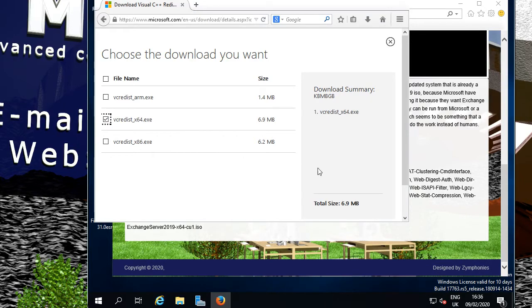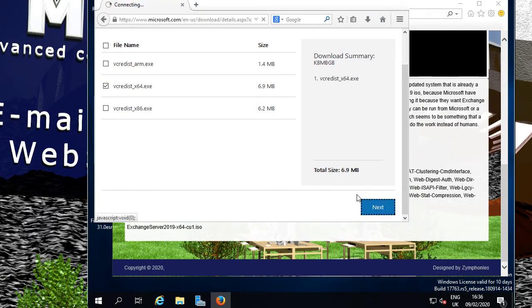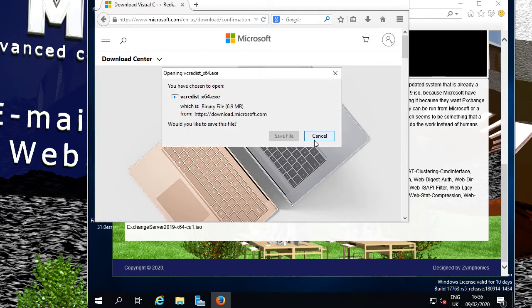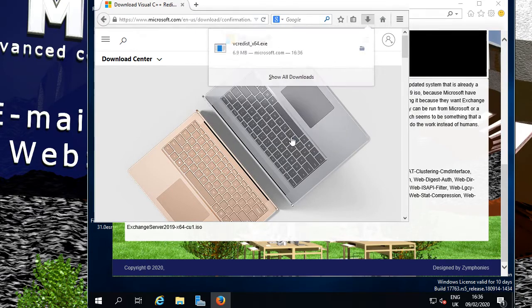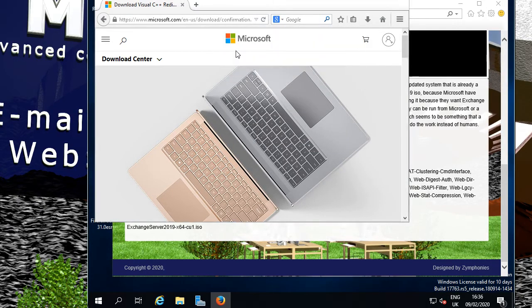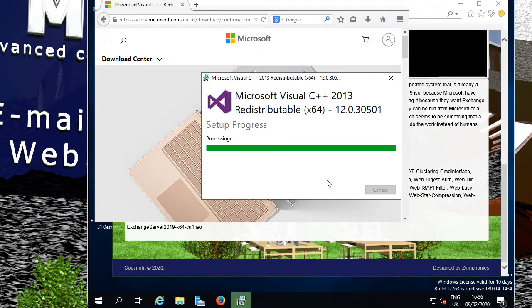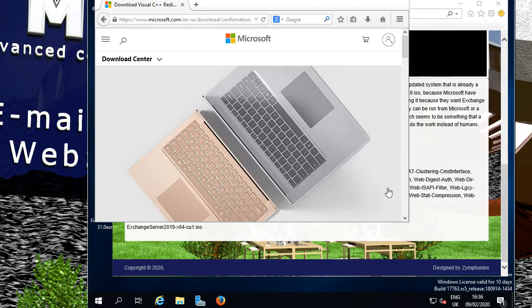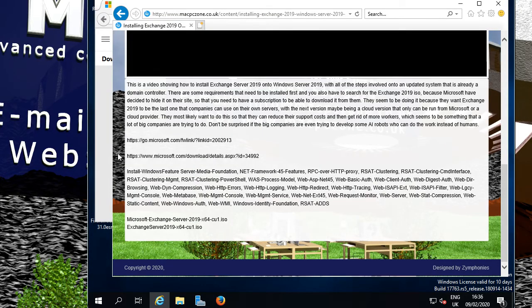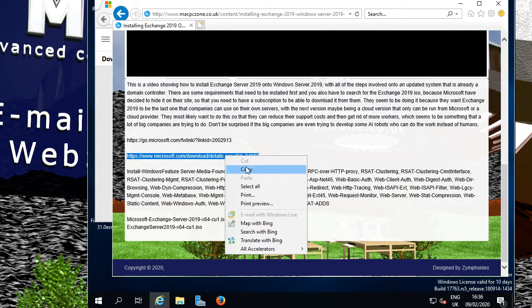So obviously I'm running 64-bit. So if you just run that. I'm not sure why you need this to install Exchange, but for whatever reason, it seems like you do need it. And I think sometimes some people say there's another update you need, but I found that you only need these two.